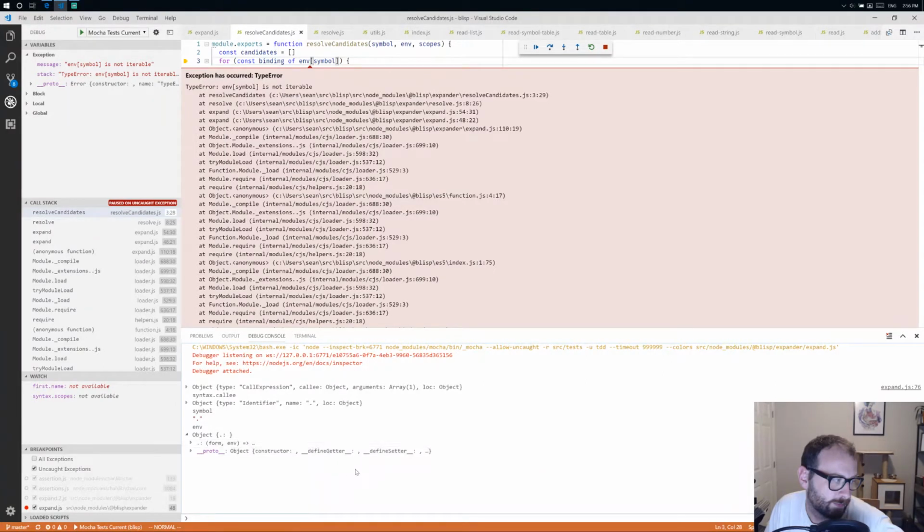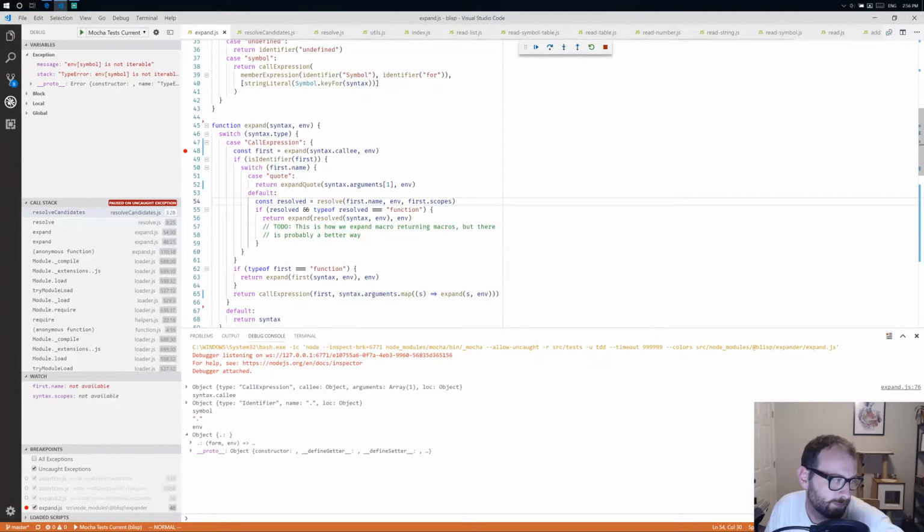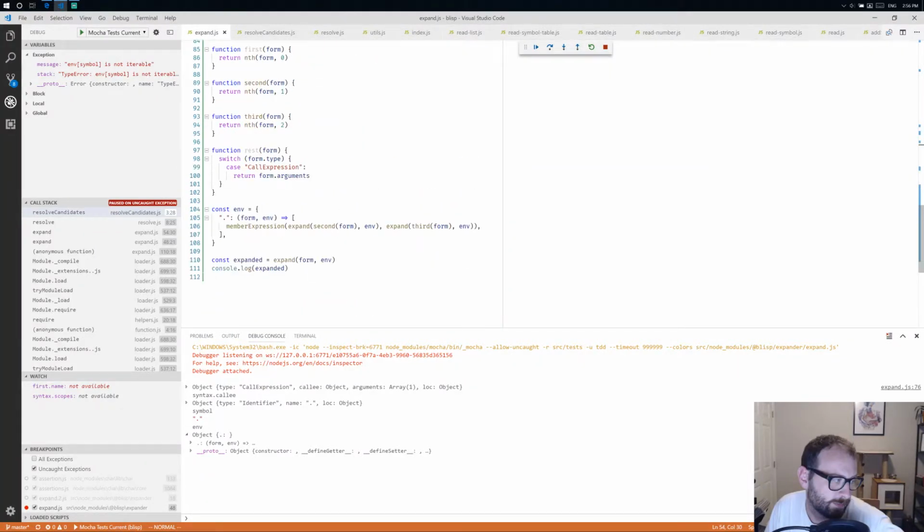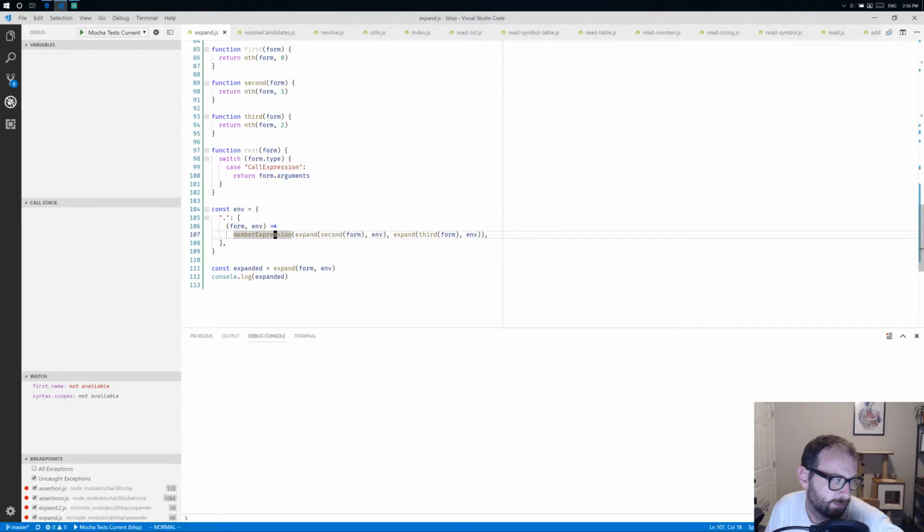Look at that. Wait. Oh, I put my array in the wrong spot. Whoops. This is an array of functions. It's not a function returning an array. Somehow, all right, we're going to have to refactor all of this crap, I'm pretty sure.